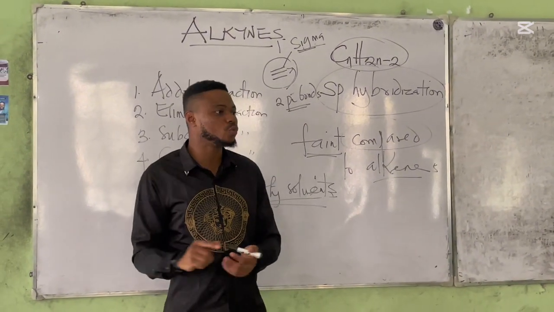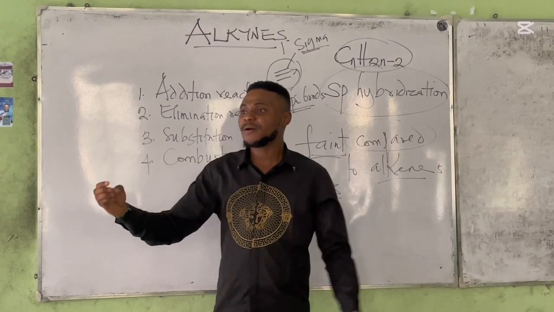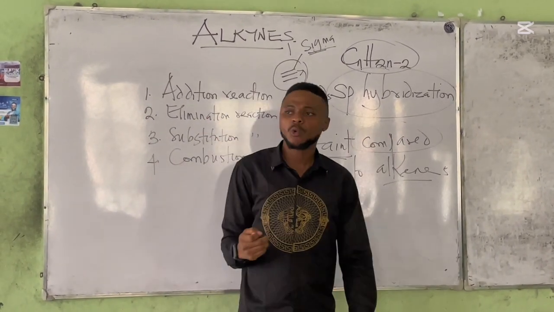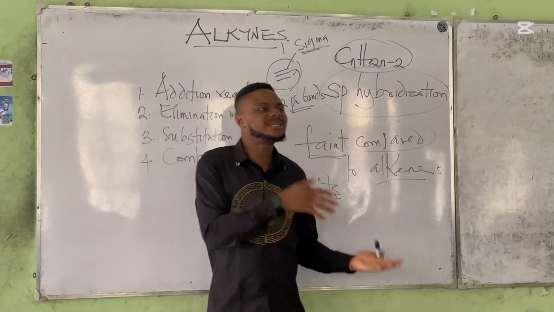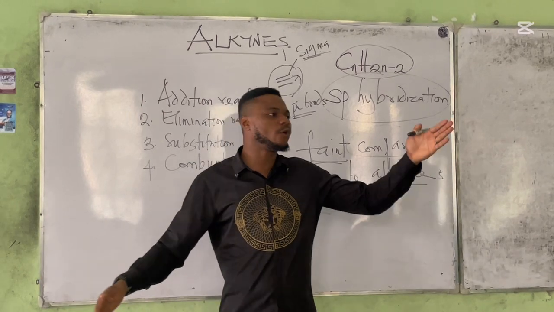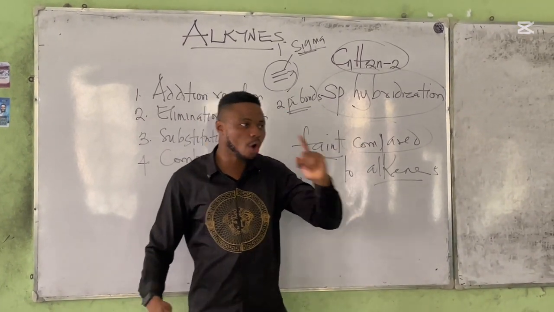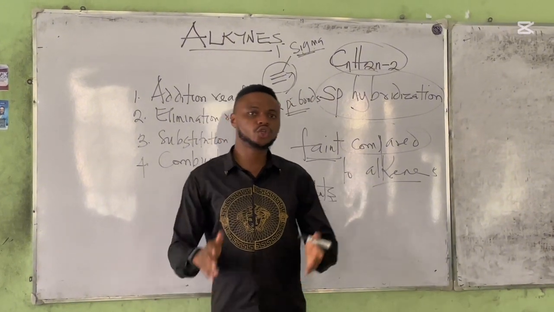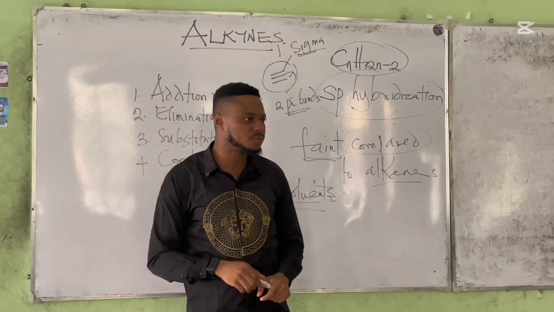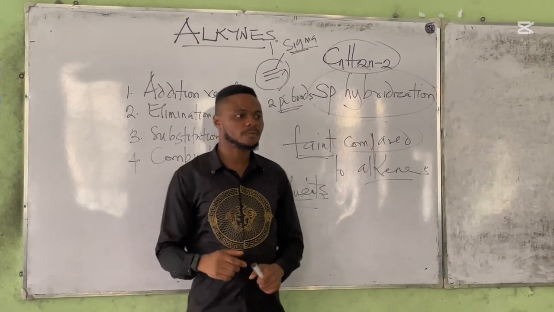This is similar to what we did in alkenes, where we gave priority first to the carbon containing the triple bond before we went further to consider the substituents. And I told you that whenever you come from both ends and the carbon containing the triple bond has the same number, that is the only time you should consider the substituent. Is that okay? Alright.